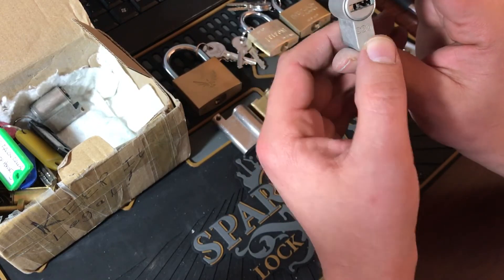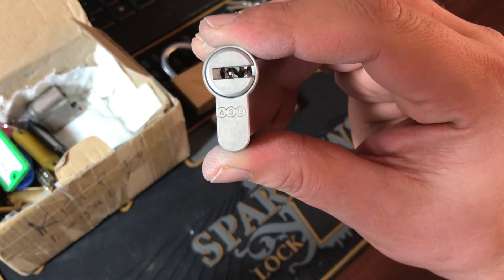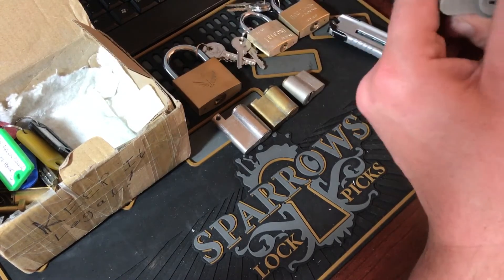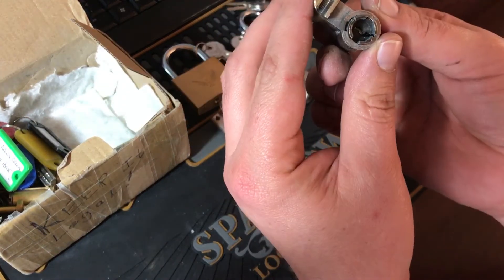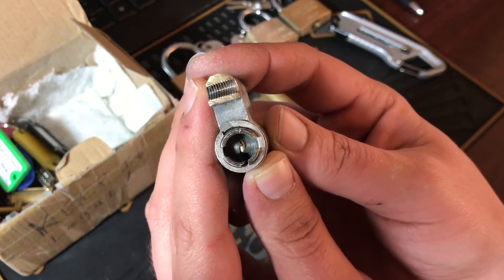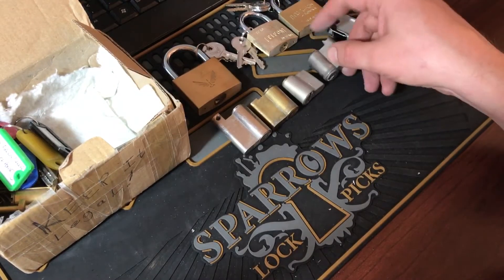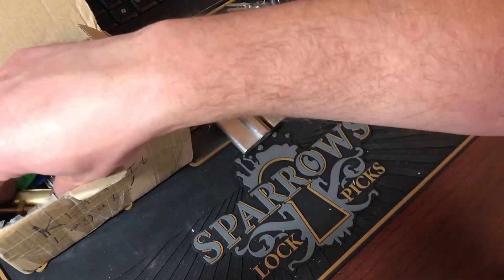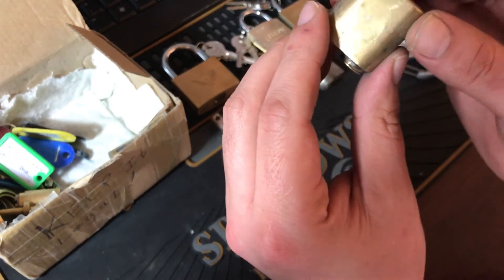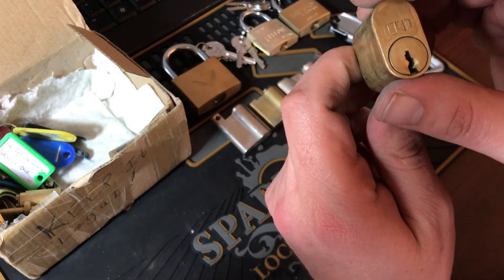An AGB — I've never heard of it. It's very, very lightweight though. Look at that keyway, that might be pretty nasty. I've got to see if I can get a pick in there. There's a Yale. I'm kind of cheating and peeking in the back — I can see that the fifth key pin, the far back key pin, has a little spooling or serration on it. A Union Oval — definitely going to be fun. I'm peeking at that back pin, I can see some serrations.